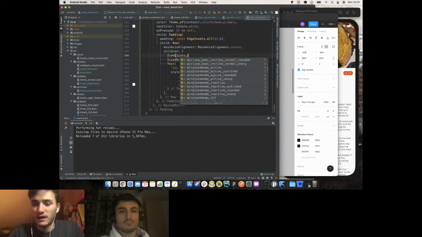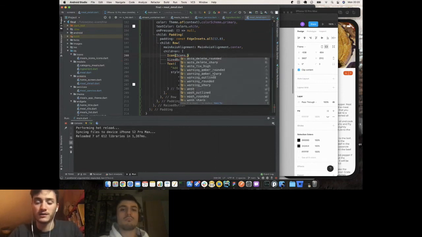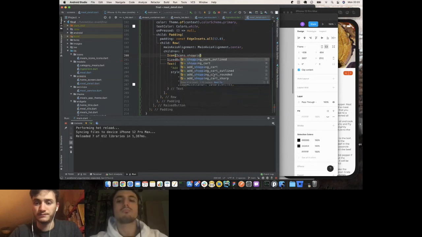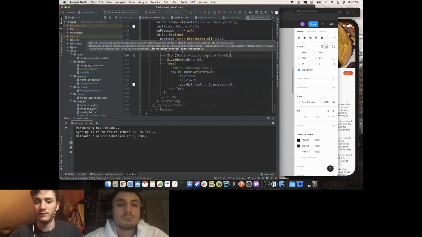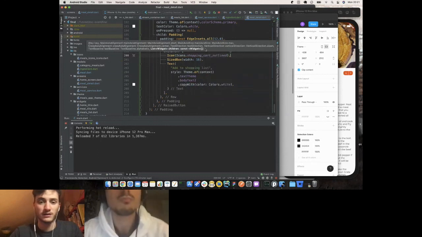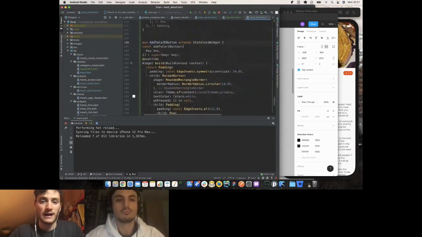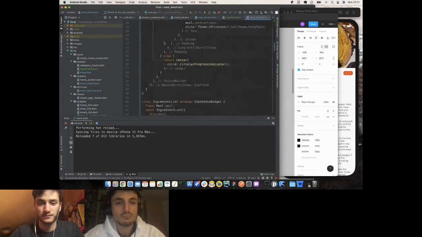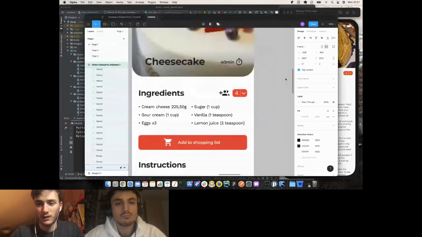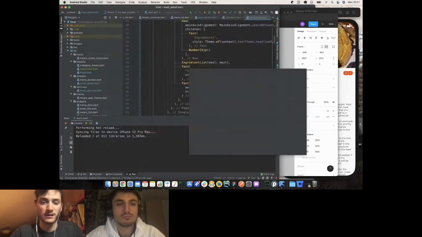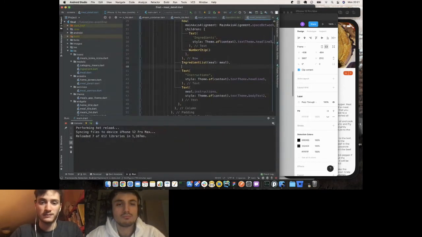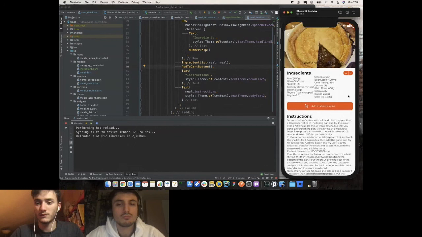There are a lot of icons that Material gives us, that Flutter gives us, and we have the shopping cart. So I'm going to add this widget after the ingredients list, as you can see from the design. That's it.